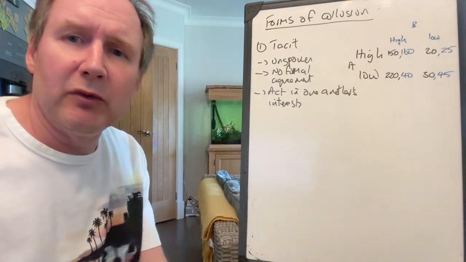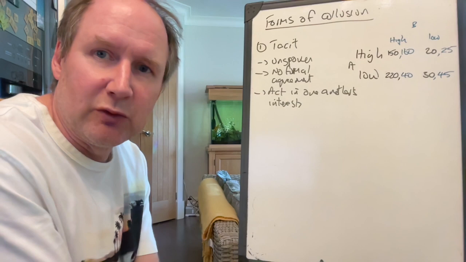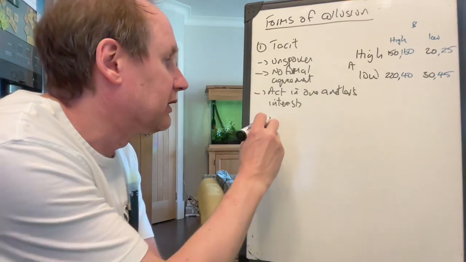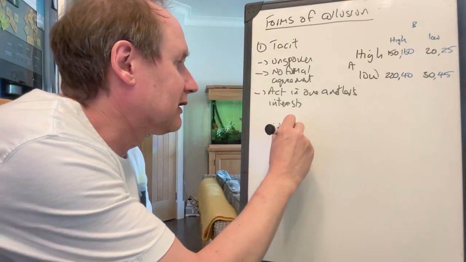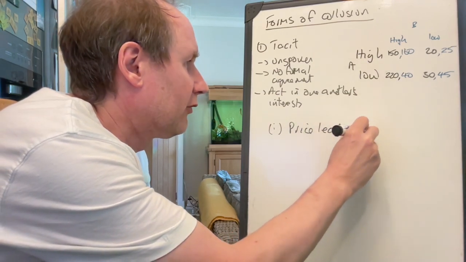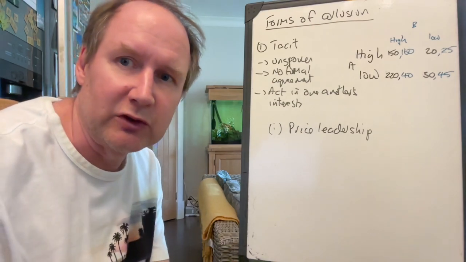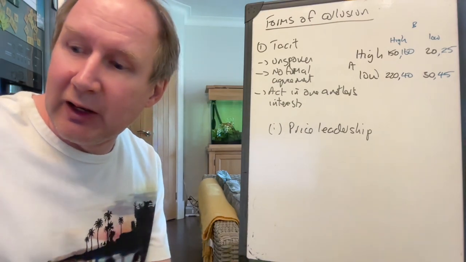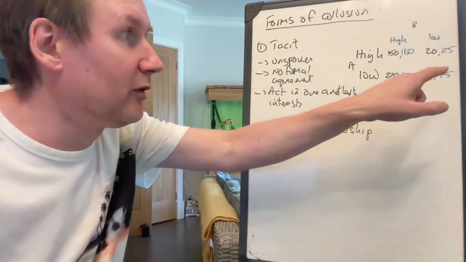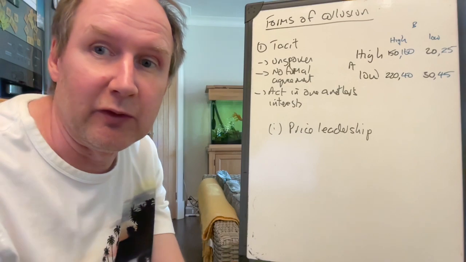So, some ways in which this might come about. A couple of examples of tacit collusion. One might be price leadership. And price leadership is simply where one firm, often the larger firm in the market, sends a signal to another. And we can illustrate that again using game theory. Suppose we were here in the Nash equilibrium, 30-45 in this grid.